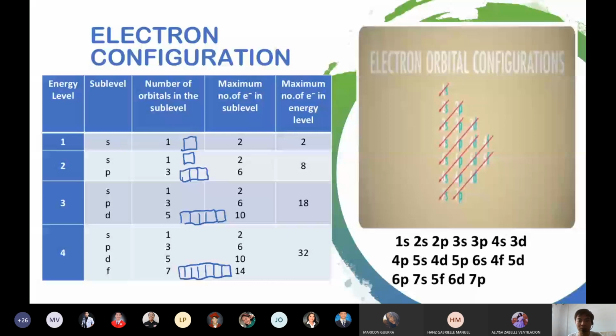Okay. So, ganun lang, no? So, keep in mind yung limits, no? So, for the s orbital, dalawa lang yung limit niya. For p orbitals, up to 6 electrons lang yung kaya niya, distributed sila on 3 different shapes. For d orbitals, it can hold up to 10 electrons, 2 electrons each for 5 shapes na kaya niya gawin. And then, for f orbital, it can hold 14 electrons, evenly distributed siya sa 7 distinct shapes.